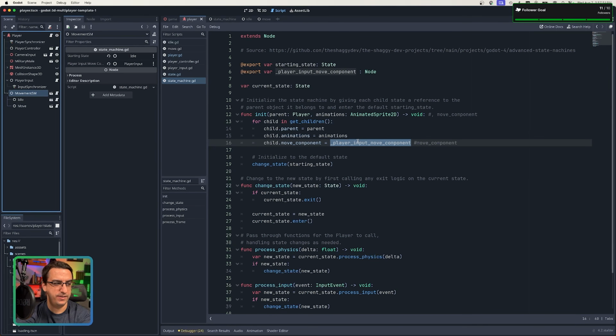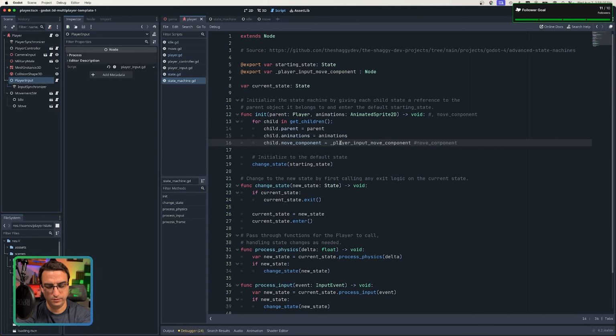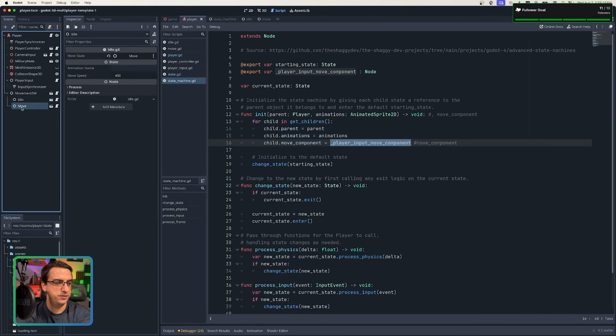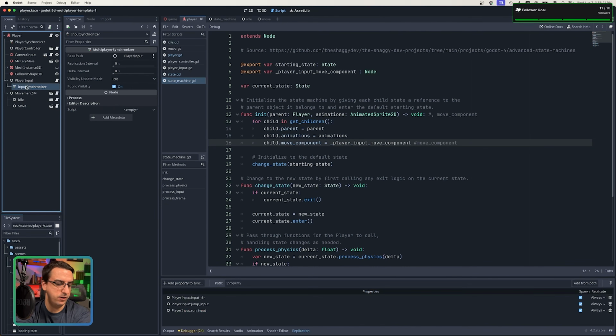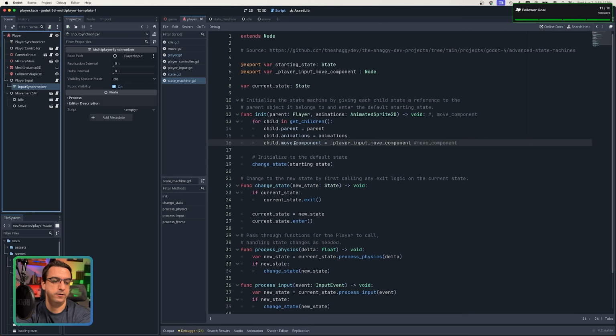So that input script, that player input script should be relevant to the specific implementation, or the specific instance. There we go. The specific instance of the script. So in theory, this object is assigned to each of these states right here in this line of code. And because we synchronize the inputs, when we access them, they're client driven, right?